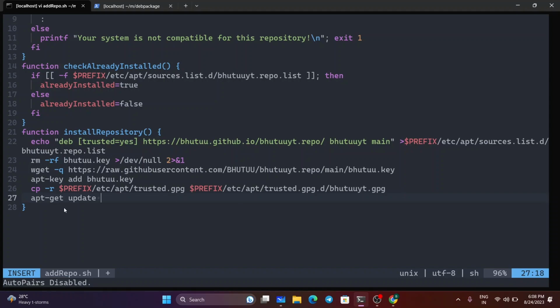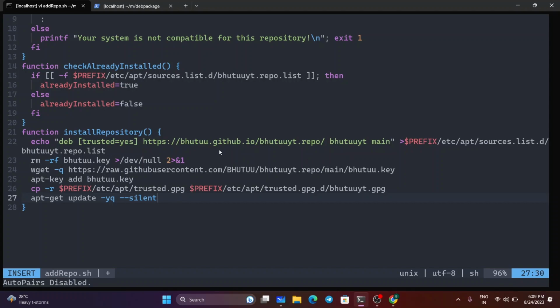If you don't know, you can use this, or simply apt, no problem. apt update, then I'm going to use -yq, y for yes, and q for quiet, for not printing any output. It will just update it. So we have created the function to install the repository.